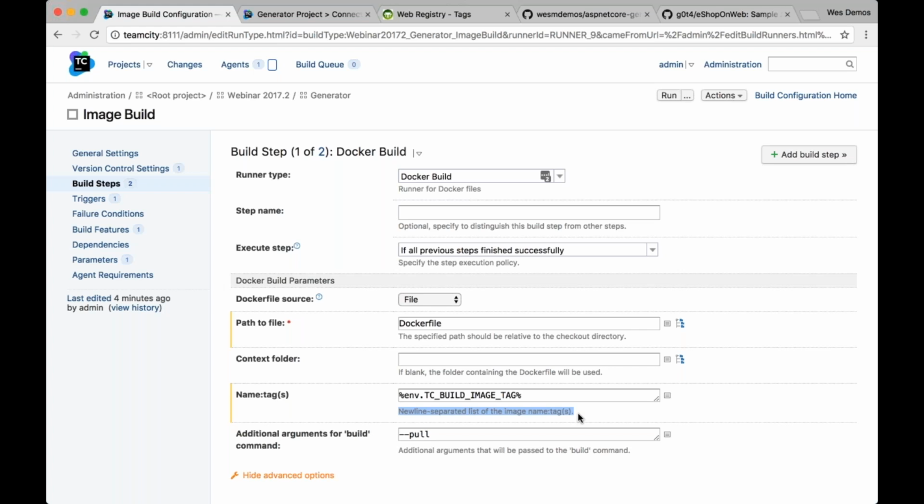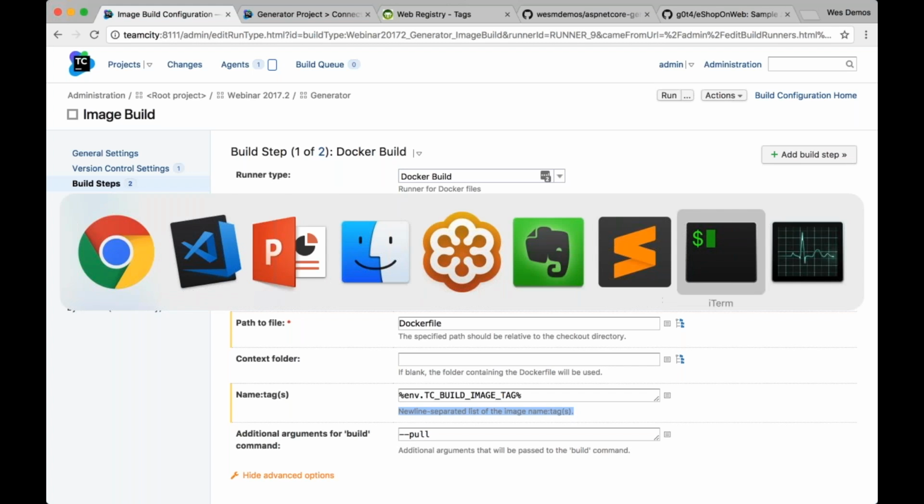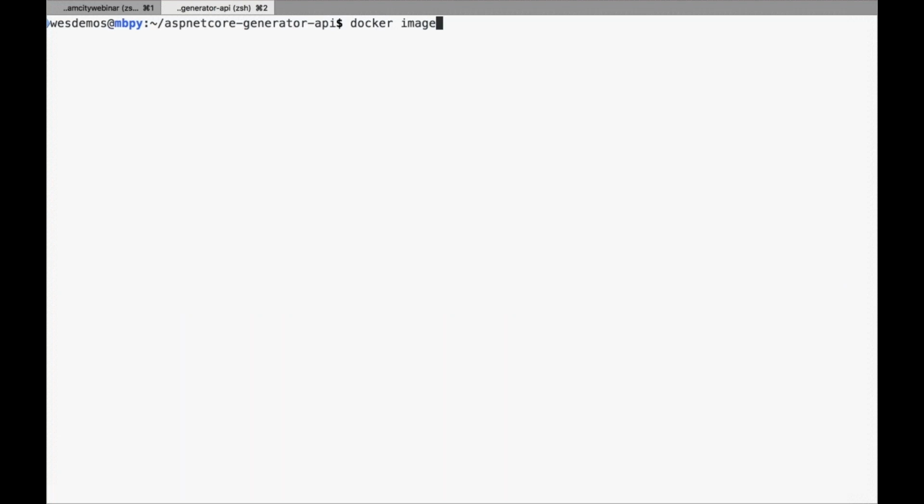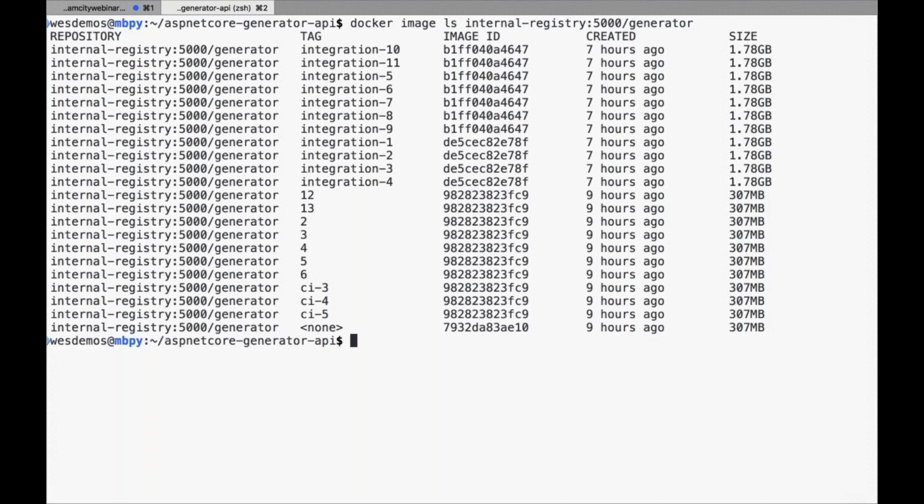Again, maybe one thing that might help people anchor themselves into the Docker world better would be to do a docker image ls here, and I'm creating the internal-registry. We can just monitor this throughout this webinar and see what we're creating. I have some old stuff out here, I apologize. There are some old demonstrations from last night, but you can see CI-, that's new from today. So we have CI3, CI4, CI5, though it is hitting a build cache that is old.